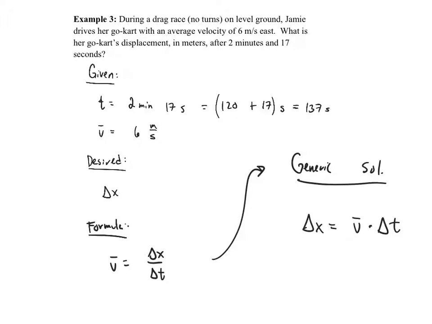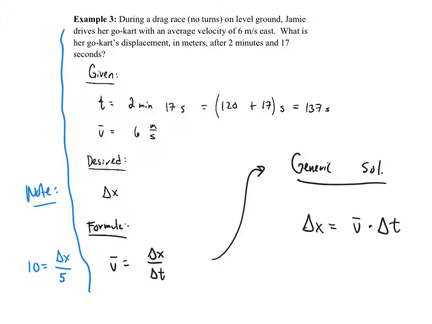I just solved this equation. Think of delta t as a number. If you were taking your variable of interest, for those that are struggling with this, this is why you should do your summer packet, by the way. Think of it like this. And these are not the right numbers. These are not the numbers for this problem at all. Okay, that's how you would approach this kind of a problem.